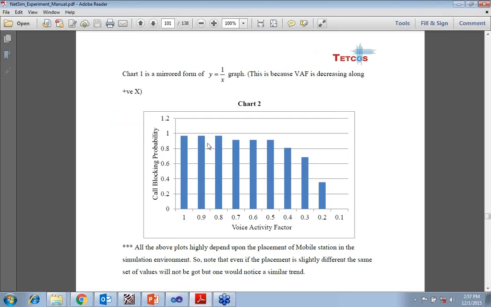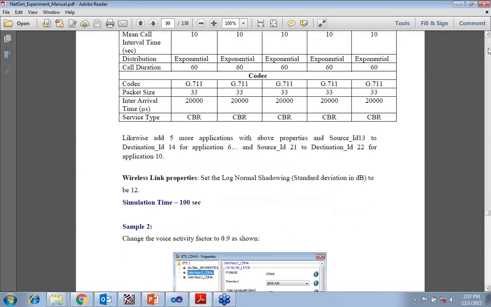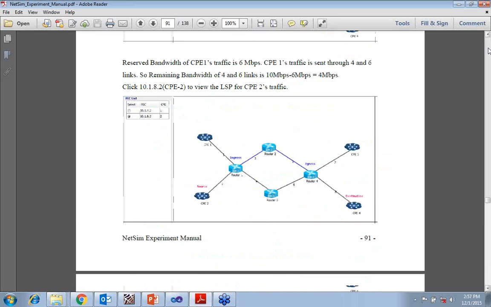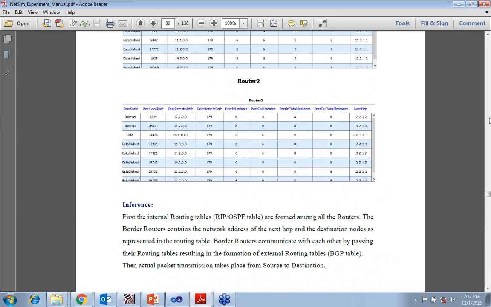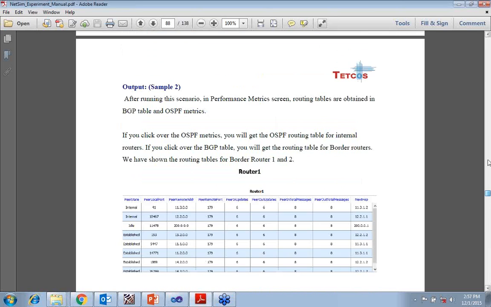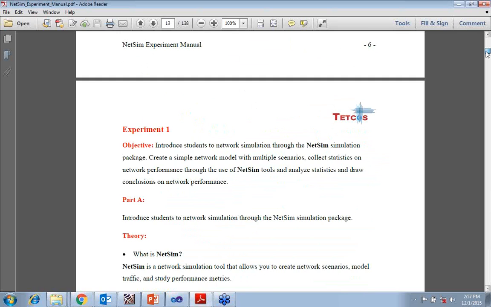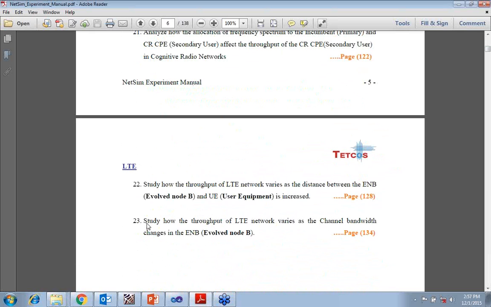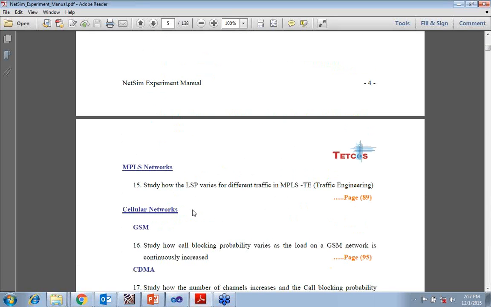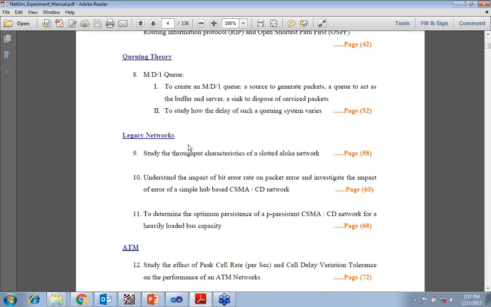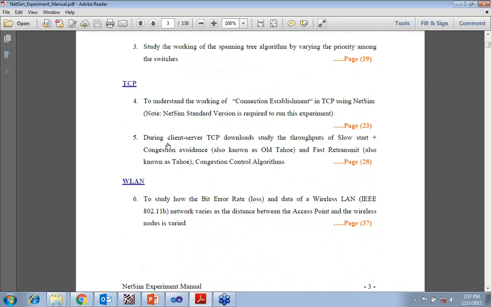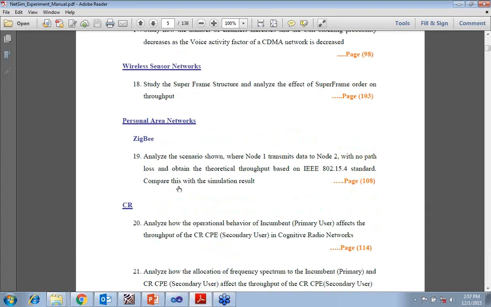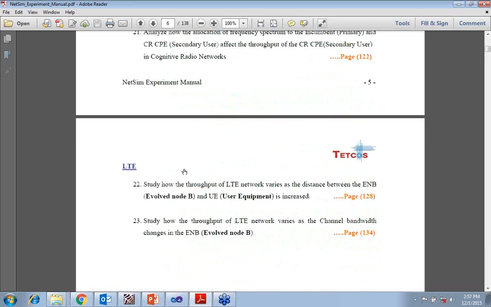Mayur, sir, I'll show you the experiment list. This is the experiment list. 23 experiments are given on different technologies like routing, queuing theory, wireless LAN, TCP, internet networks, cognitive radio, then cellular networks, Zigbee, LTE.